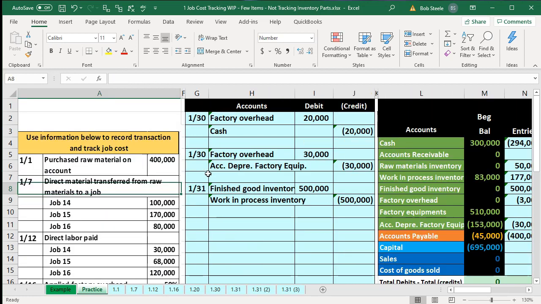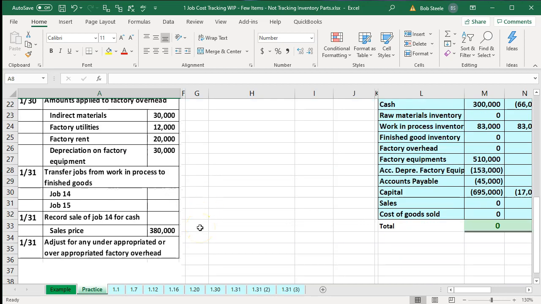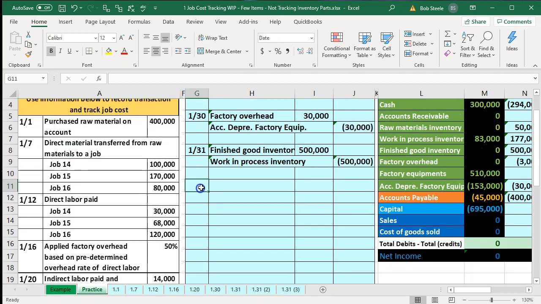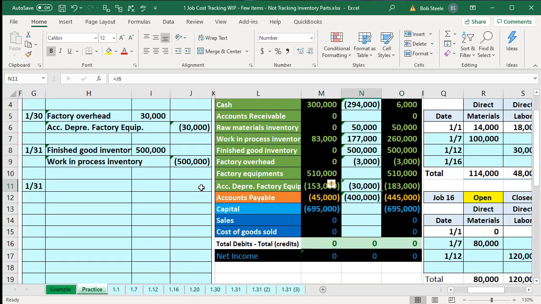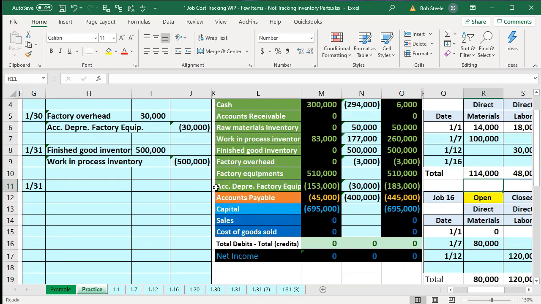So the next item is that we're going to sell the job. So we're going to sell job number 14. So there's two things that happen on the sales time. One is going to be the sales transaction, and the other is going to be the cost of goods sold. In other words, just like when we sell inventory, we're going to have two things that happen. One, we're going to say that we have the sales price. It's going to be accounts receivable is going to go up because people owe us money, and we've got the sales price. The other that we've been tracking all this time is that the finished goods is going to go down, and we're going to record the related expense, cost of goods sold.